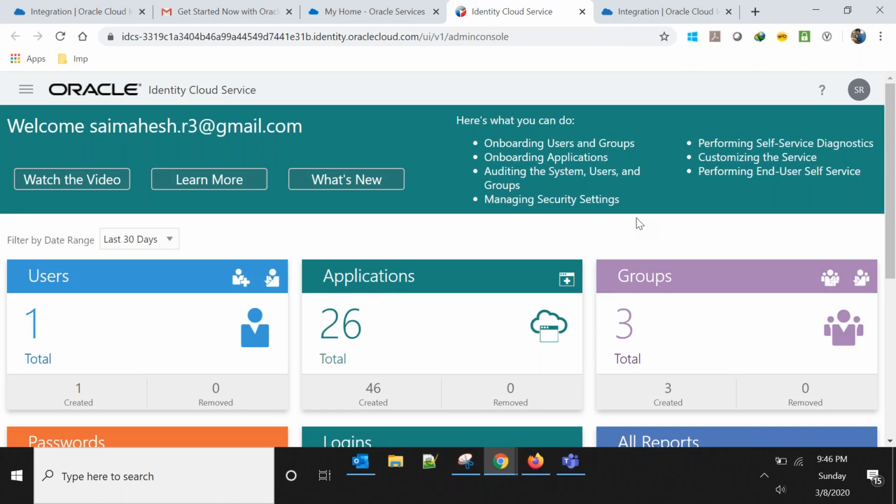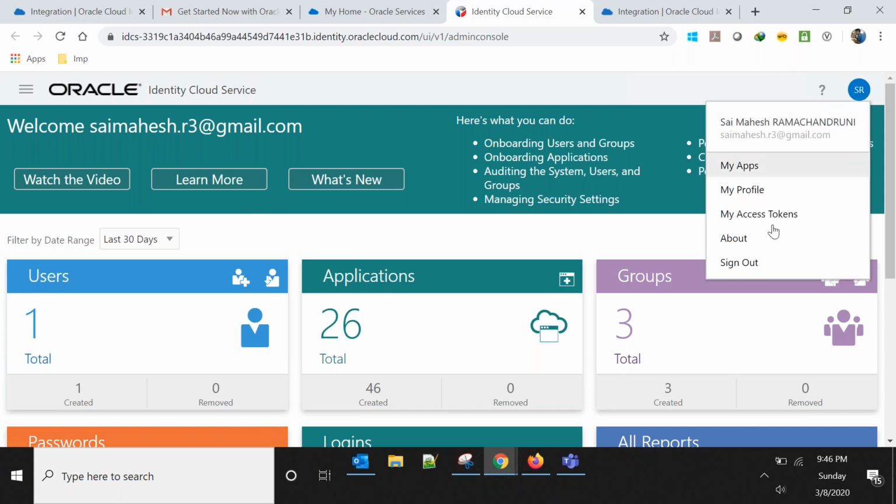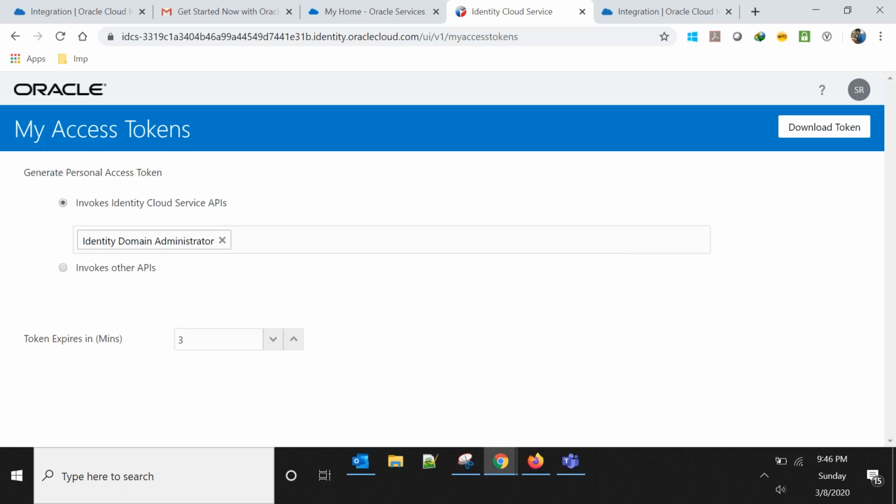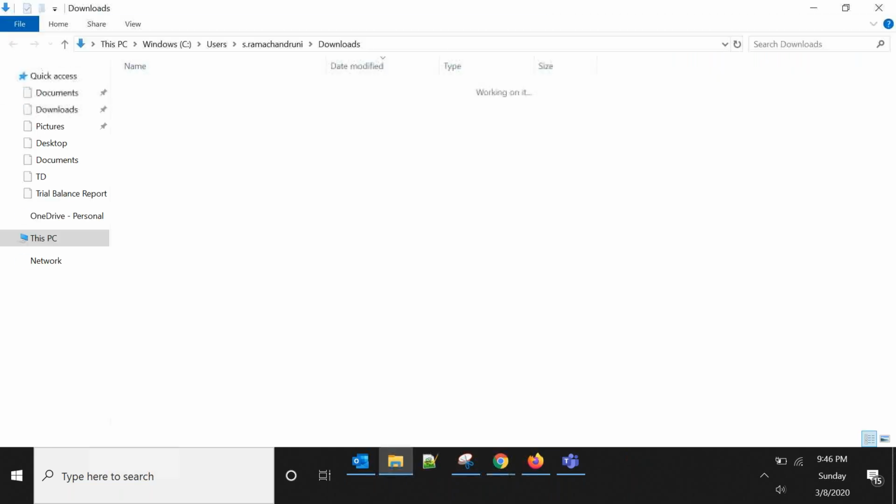And then click on SR on the right hand corner. I think this is what they're asking, but we can try this. Here is the download token.